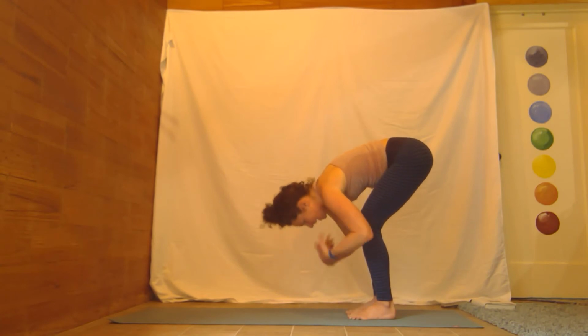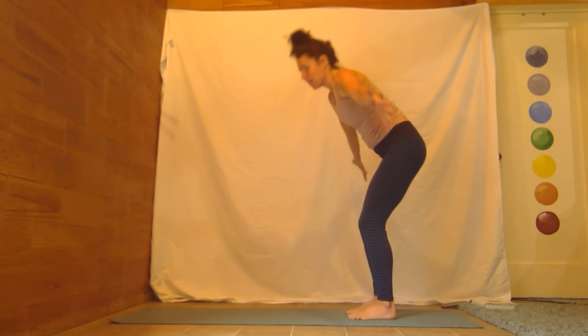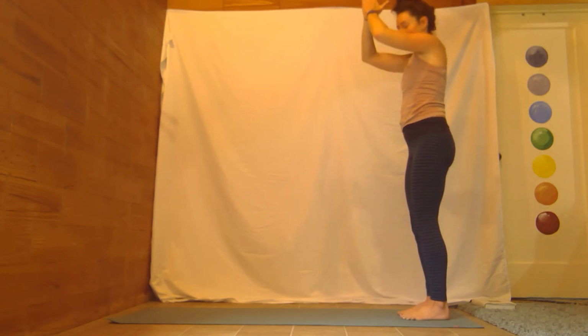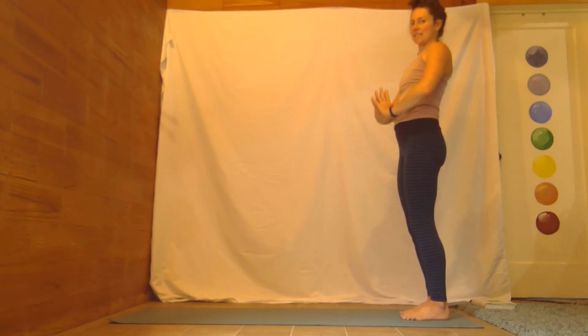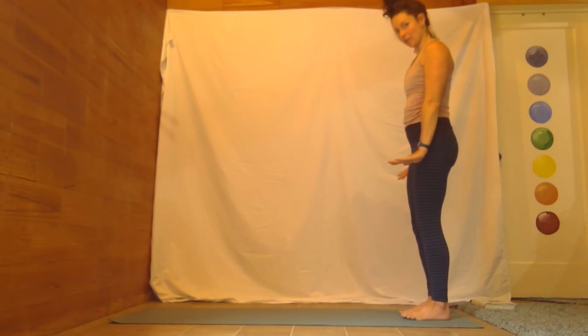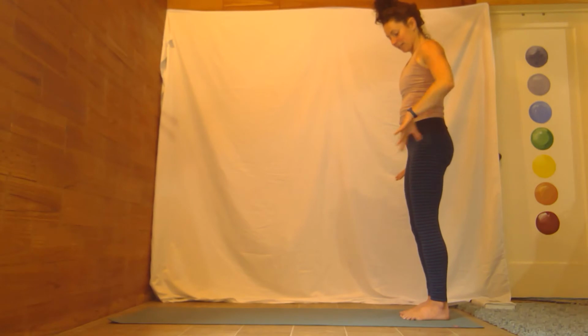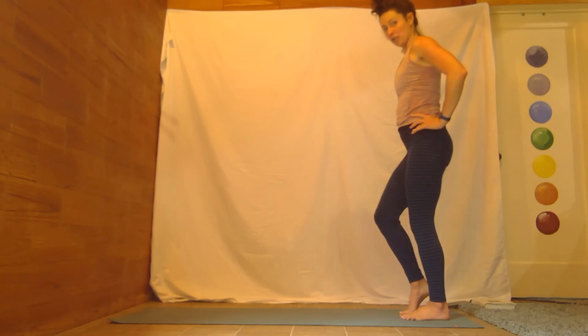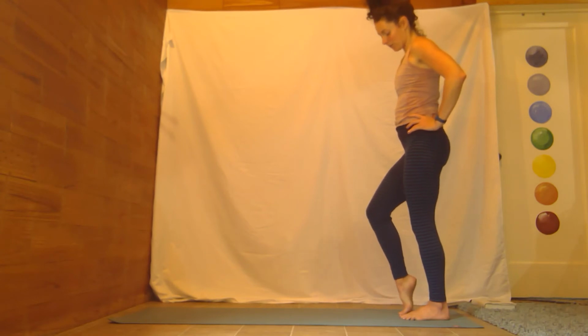Press into your feet. Inhale, sweep the arms out to your sides and up overhead. Palms come together. Exhale, hands through heart center and down to your sides. Pour your weight into your left foot. Take the left hand to the hip. Inhale, lift the right heel. You may like to keep your toes down on the ground for this.